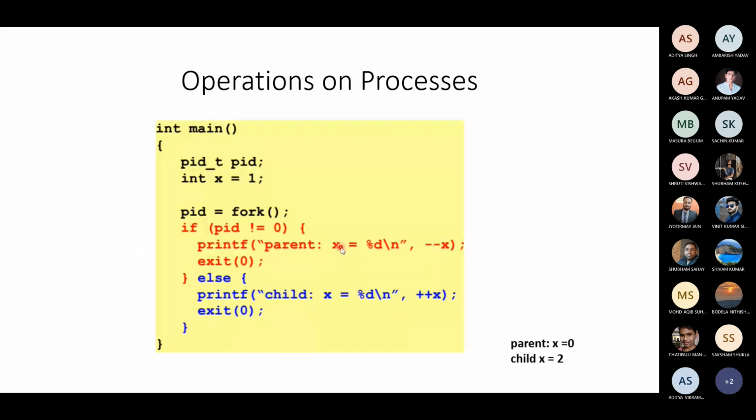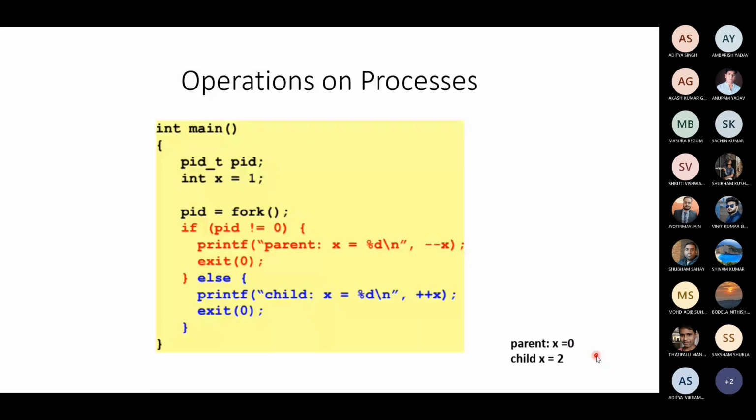So when the parent is executed, if PID is not equal to 0, meaning when the fork system call returns, if it is 0, then the child will go. If it is -1, then the child is not created. If PID is not 0, then the parent will execute. From 1, it will decrement to 0. But once the child is successfully created, at that point of time, the value of x is 1 only. So it will go to the child, it will increment the value of x, and print 2. Does that make sense, the logic?